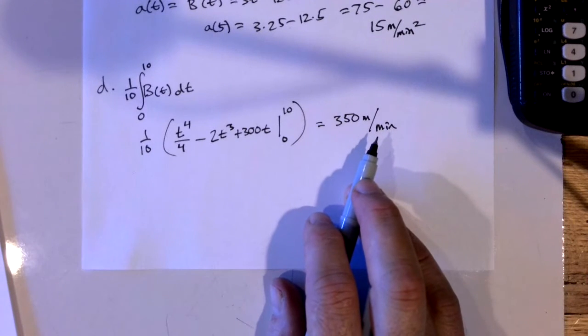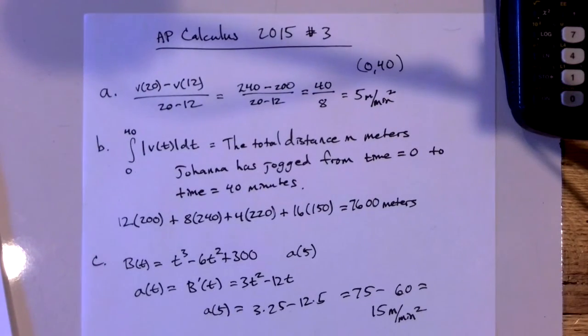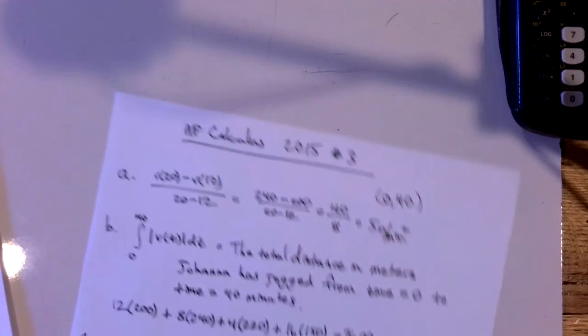So average velocity. I'm checking out the answer key here, and it looks like everything is checking out. We got 9 out of 9 on that guy right there. So that's problem number 3. That was a quick one, only 8 minutes there. So we will move along. Good work, folks.